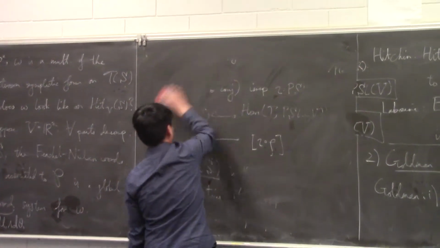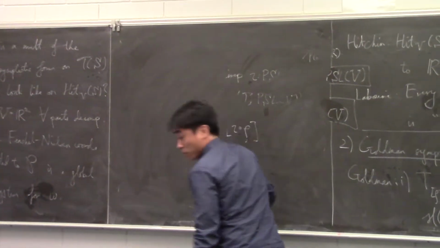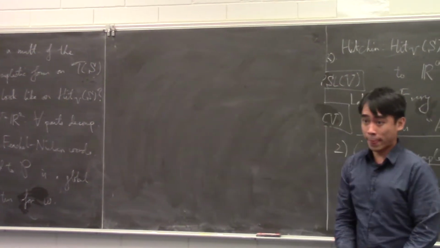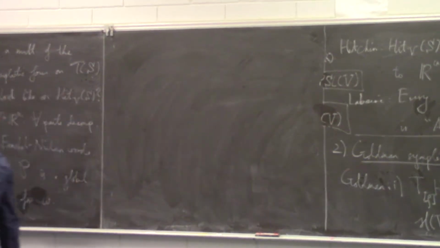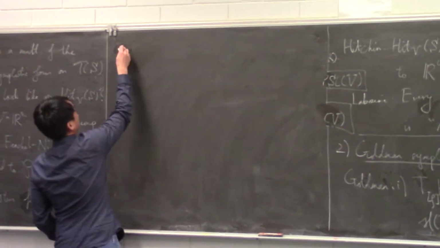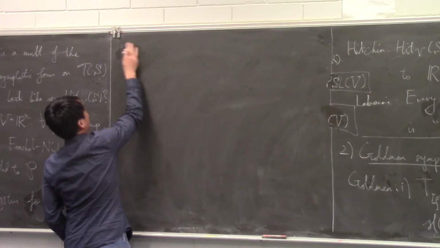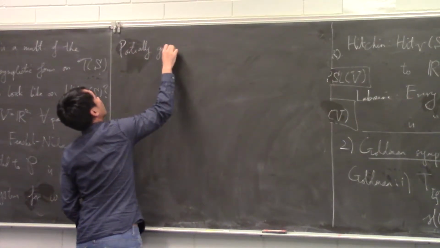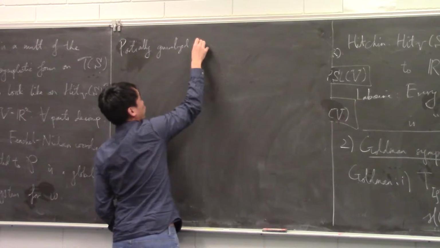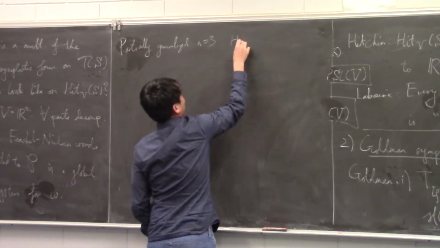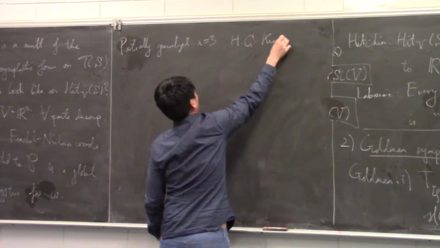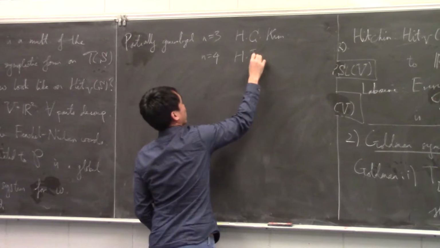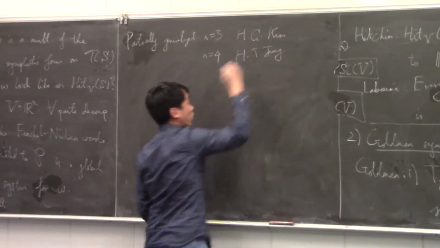So this is a very concrete description of what the Weil-Petersson symplectic form is, if you're willing to choose some topological data on your surface. All right? So this story has been partially generalized to the case when the dimension of V is 3 by Hong Chang Kim. This was done in the mid-90s. And the case when n equals 4 by Tengren Zhang. Again, this is very recent work. I don't think it's on the arXiv yet.